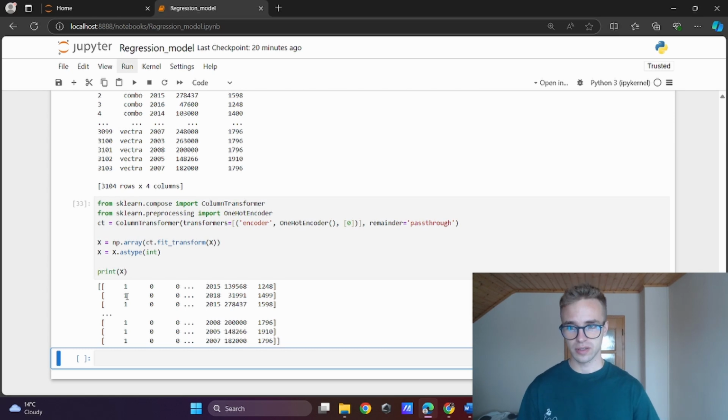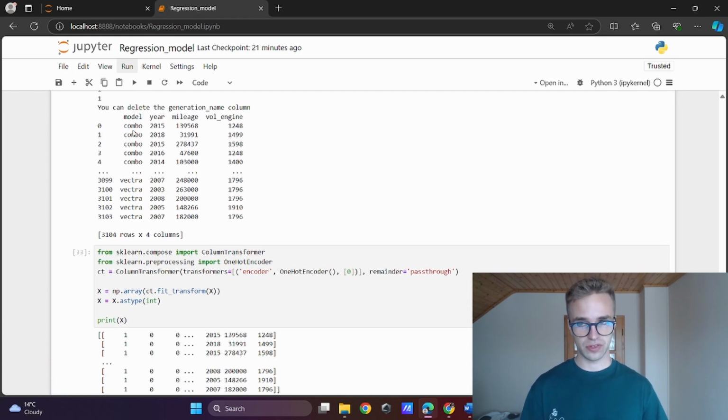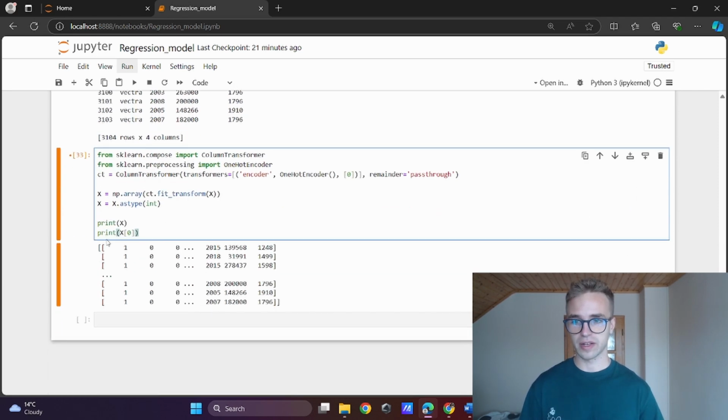And you see it created a lot of new columns with value 1, 0, 0 or 0, 1, 0. It depends on which string is in this model column. I can show you more. We'll print out the first row of our dataset. I cannot run this code again. I messed up, I think.